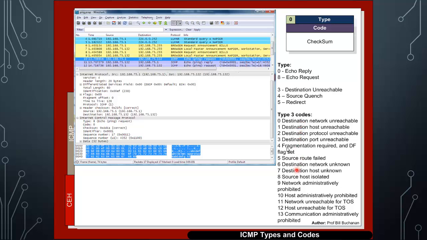We can also get, when our messages come back, what are called type 3 codes, and the type 3 code will actually define in more detail why our ping has not been successful. Okay, so in this case, if we get a 3, then it might be the network's unreachable, it's barred, or it doesn't exist, or the host is unreachable. It gives us more detail here.